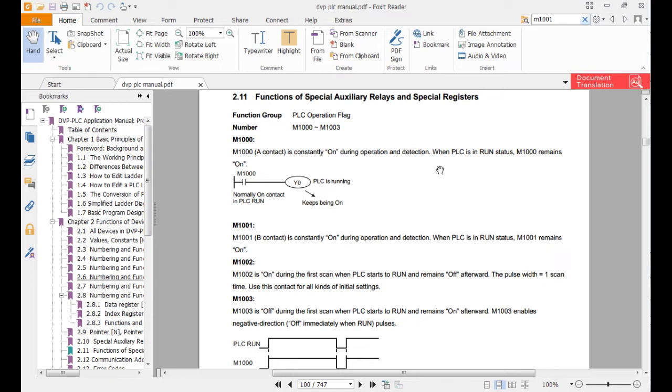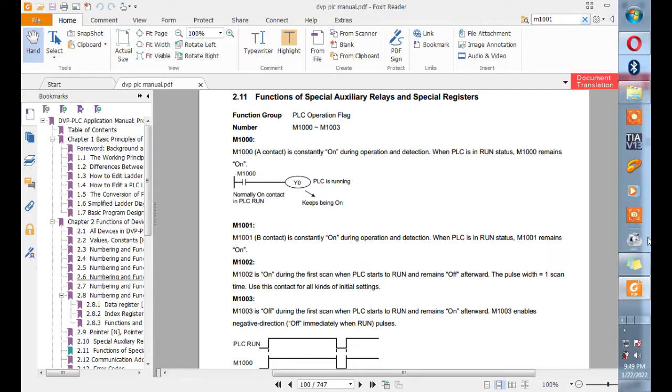So basically, what do you mean by a flag? A flag is a predefined bit. It's pre-programmed. It's doing something already. You don't need to do anything to it. It performs its function whether you like it or not, it's just there doing its own thing. All you have to do is grab it and use it where it's applicable to your situation.